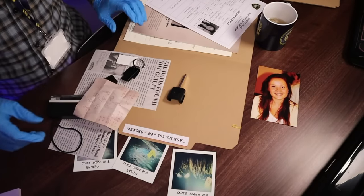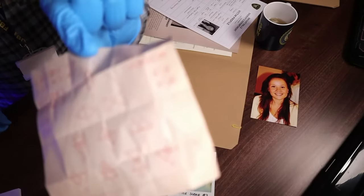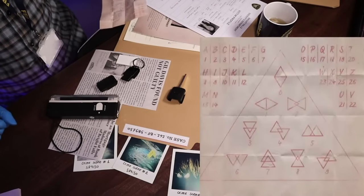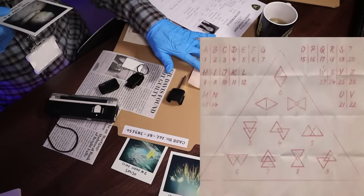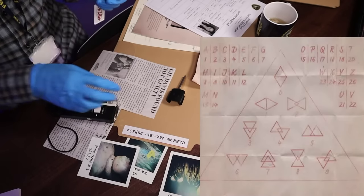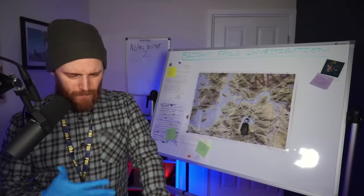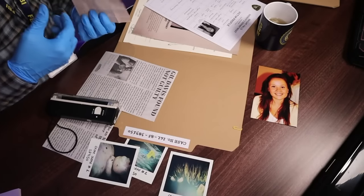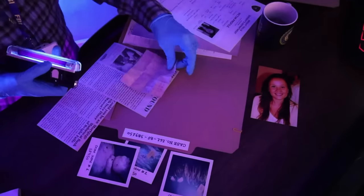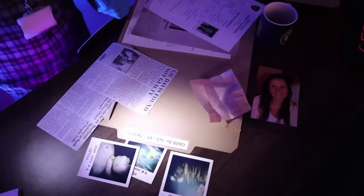So, if you remember, victims had strange symbols carved into their skin, their bodies. And there must be a code on the bodies. Can we see a code on any of these? Cool, so we got a weird note inside the car key, which is very, very cool. So that was recovered from the bed of Cauldron Lake. And we've just found this inside it. Is there any special thing on it? Nope, okay. That's interesting. So we've got kind of a good amount of evidence now.